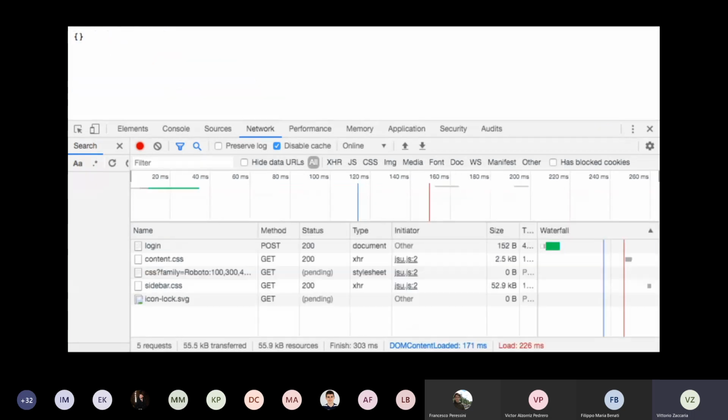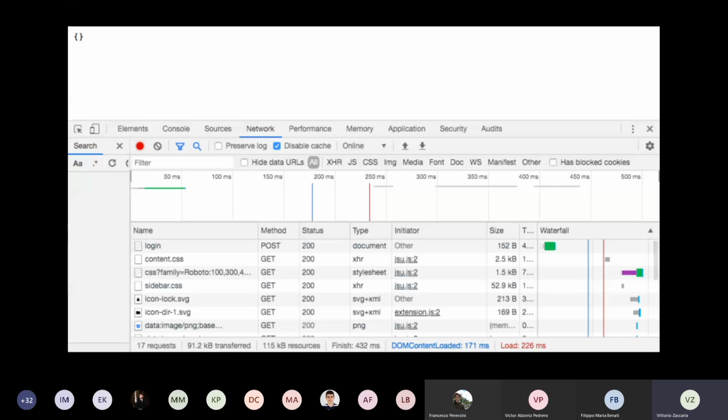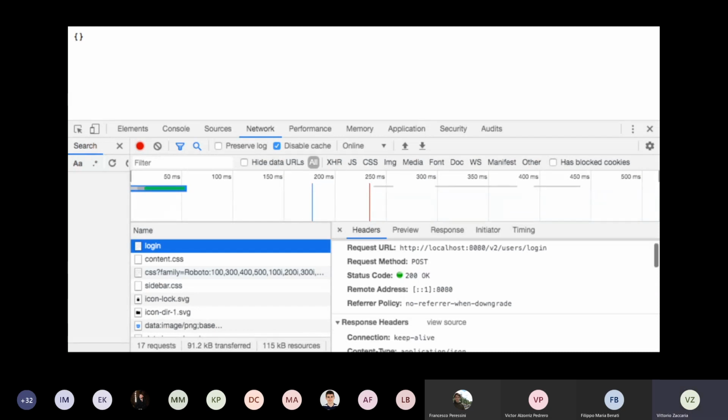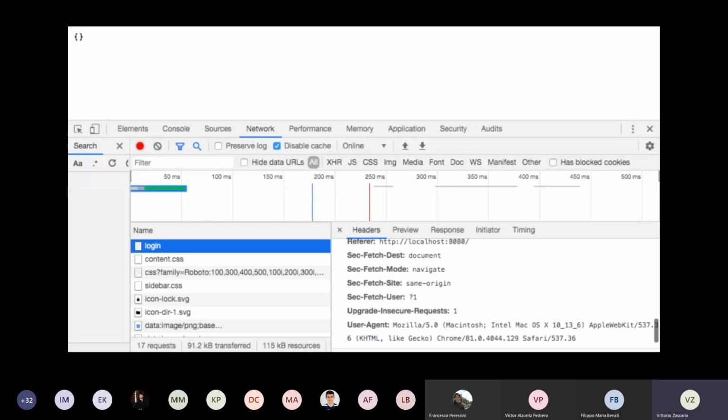Okay, so we do submit, and interestingly, this got 200. This must redirect us.